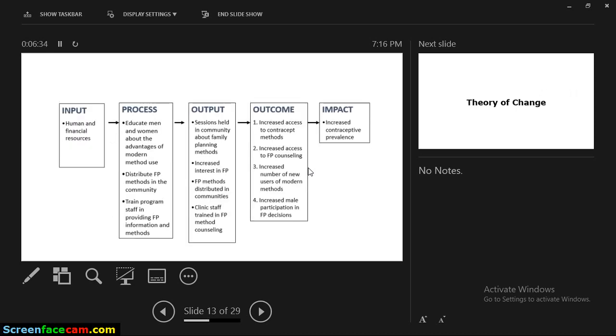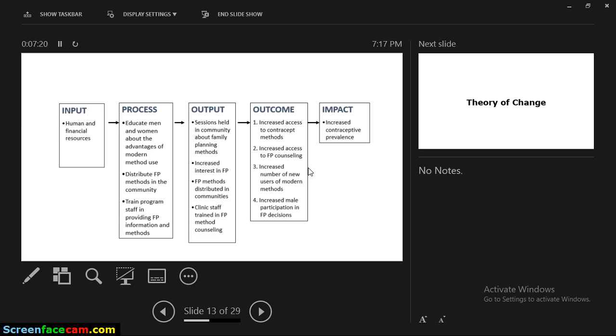So this is what we are talking about, that it only shows the relationship in a linear way, flowing from the inputs all the way to the impact. And we know that the impact is what? Sorry, when we talk about the impact, what exactly are we talking about? Okay, so we can start one by one from the input. The impact we are talking about is the goal. The goal for the project. Where do you want to be in the next 5 years?